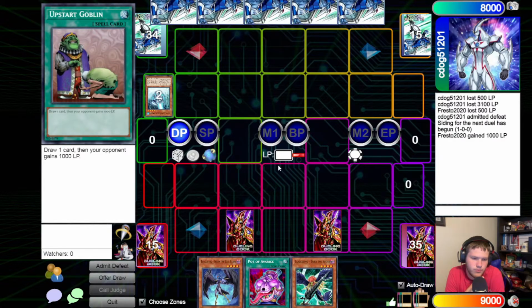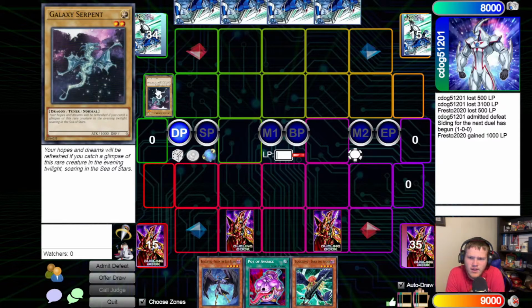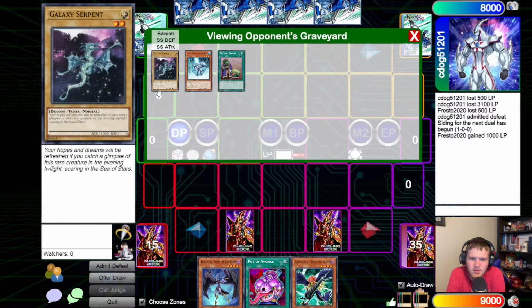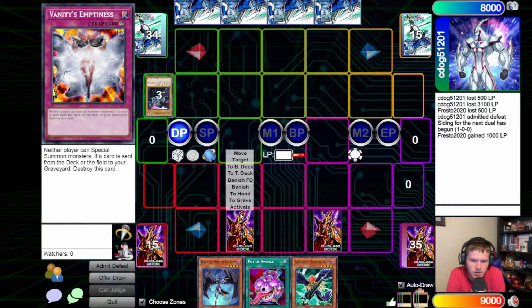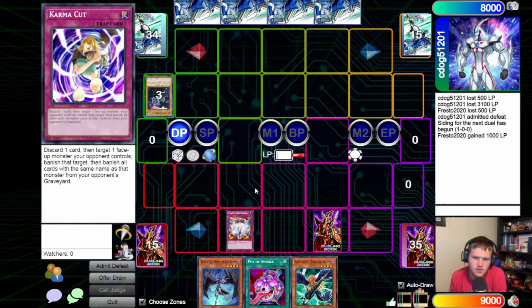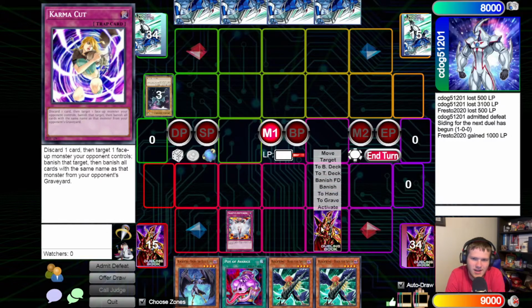We're gonna pitch title and this time Galaxy Serpent. Okay. I didn't realize Galaxy Serpent was out. Yeah, he was out in the last set. Oh. Yes, I do have the emptiness. I should have known. Alrighty, we're gonna pass turn. Alright, draw for turn. Anything on standby? No, you don't have anything on standby. That was not something I needed to ask.